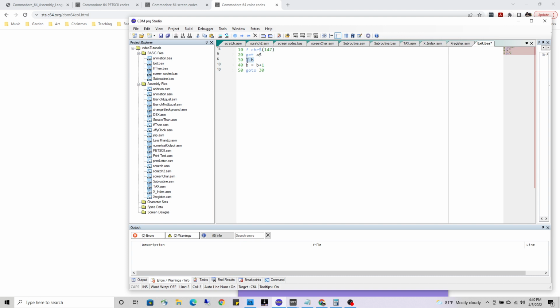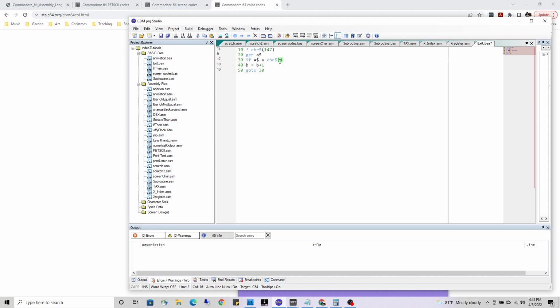Now I'm going to do a little comparison. If get$ equals a specific value, CHR$, let's say, and I'm using PETSCII codes here.